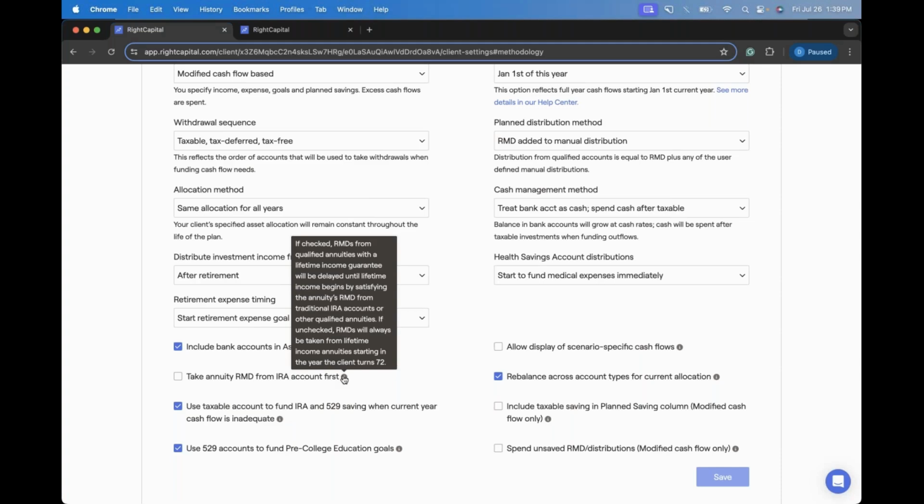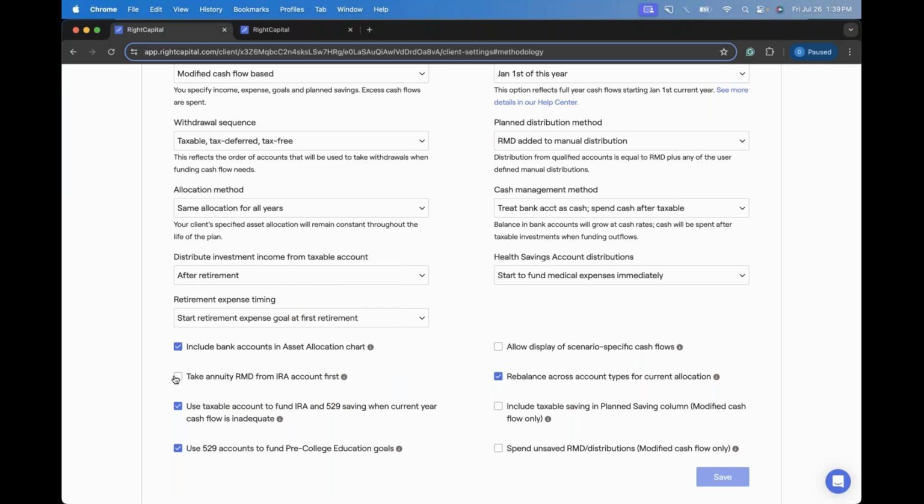So if you have that situation occurring within a client plan and you did want those annuity RMDs to be satisfied by IRA accounts rather than the annuities, you are able to check this box to make that change.